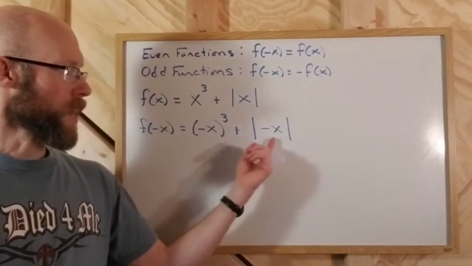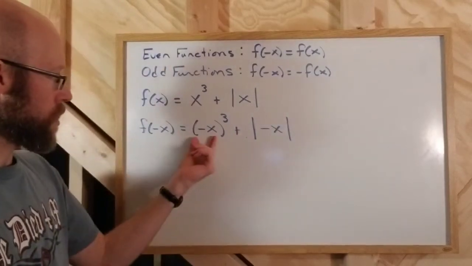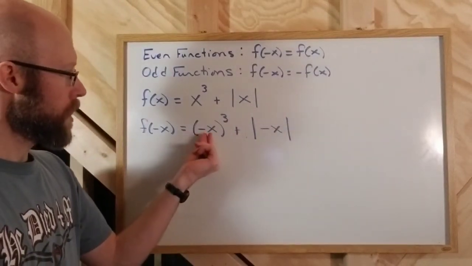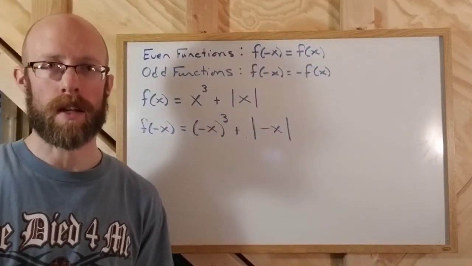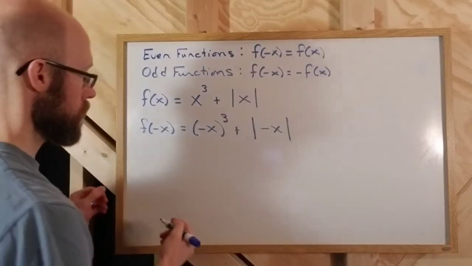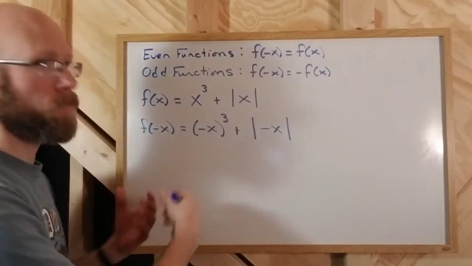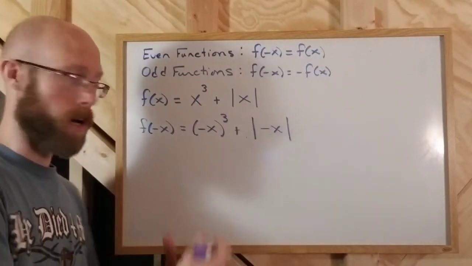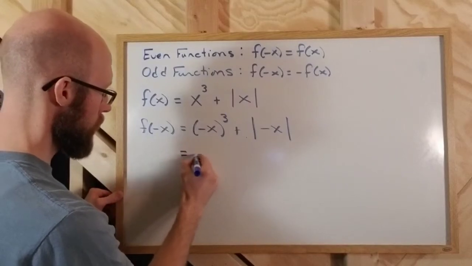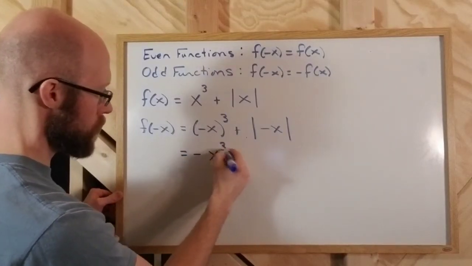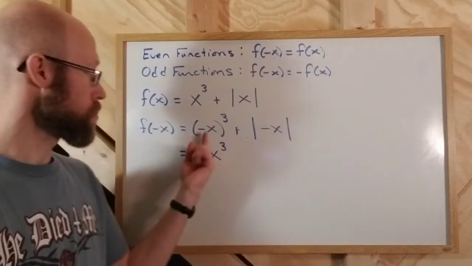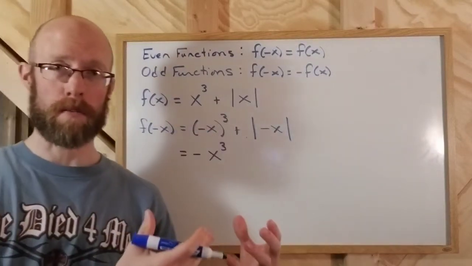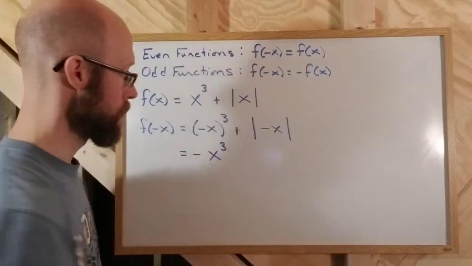Well, let's start here with the power. Negative x to the third, when you apply the power, is again a negative x, or negative of x to the third. The negative can come out. And so I could write that as negative x cubed, so that the cube is just applying to the x and the negative comes out. And that's because you're taking three negatives, multiplying them together, and you get a negative.